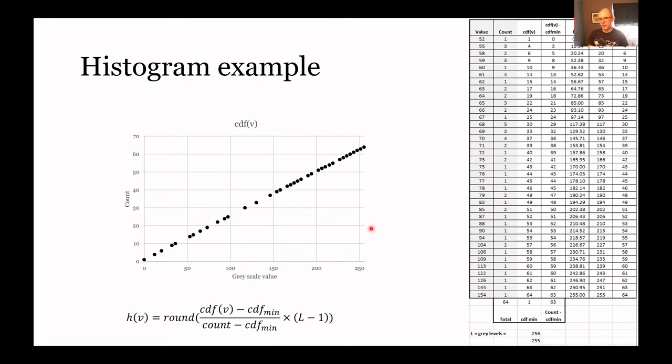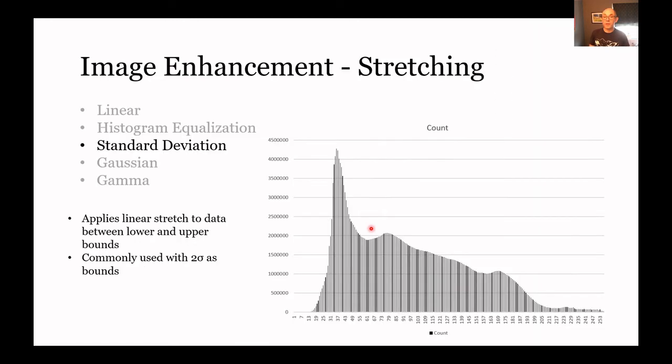Is this always appropriate? No, it's not. We have several different enhancement methods here because they're not always appropriate. And when we get into standard deviation and Gaussian coming up now, we're going to see some very obvious areas where they might fall down. But they're definitely valid to apply. All of these can fail, or none of these are always appropriate. You have to choose the one that looks best.